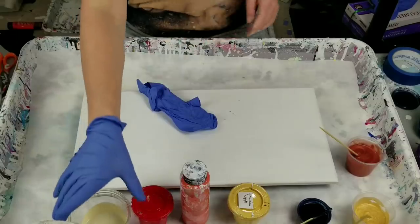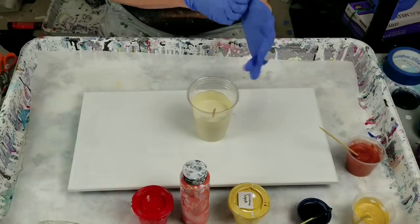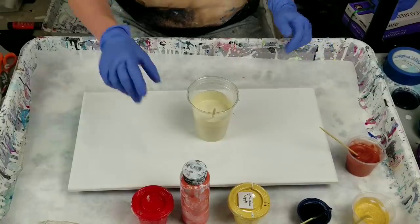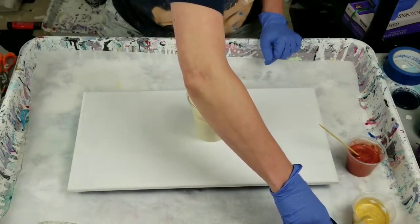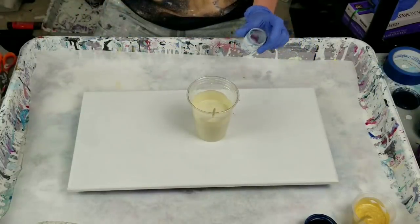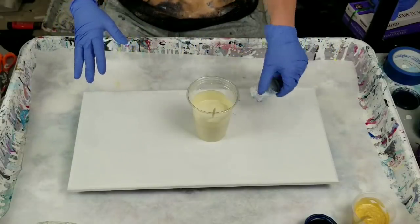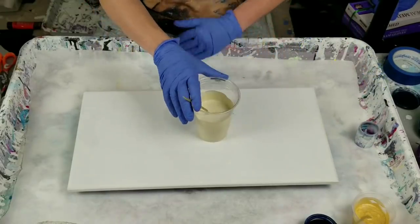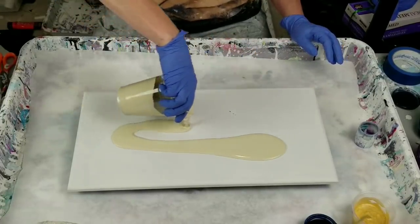Now I'm looking at this unbleached titanium though, and there's not a lot of difference between that and the Naples yellow and the gold. But I'm still gonna see how it goes. So I'm going to do an open cup pour, which often upsets people because it starts off vivid, well, these colors it won't be, and then I soften it. So just be aware that what I'm starting with will not be what it will be like in the end. So you have to mentally prepare yourself.